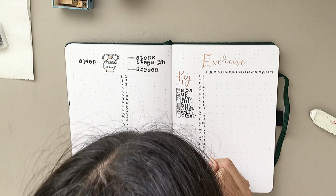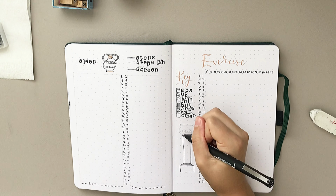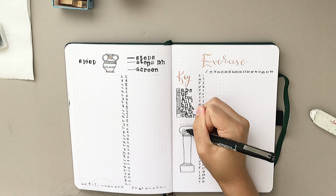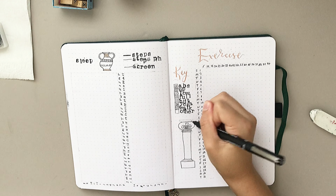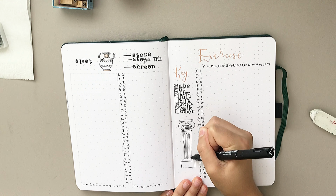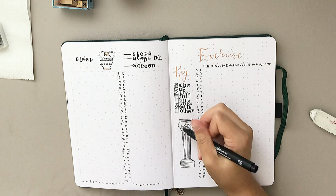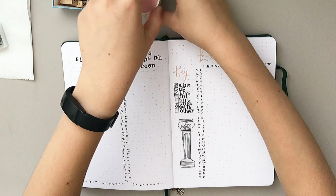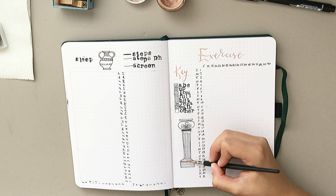And then underneath that, of course, I had space, so I had to add a column. These are just so cute and they're so easy to draw. I love the fact that you can make them kind of rough, more like an illustration as opposed to measured out. But of course, if you want to do measured out, I feel like that would look really cute as well. You can do whatever style of drawing or art you would like. I feel like you can take this theme so many different ways, depending on how you would like to draw.